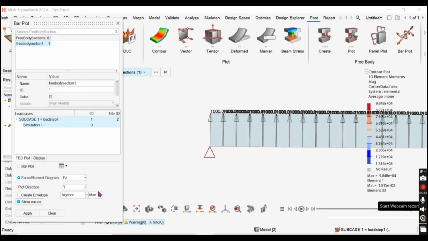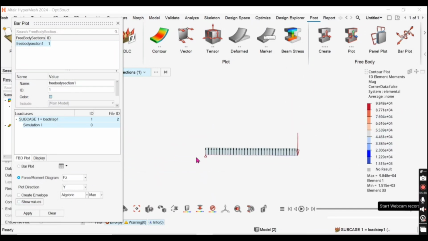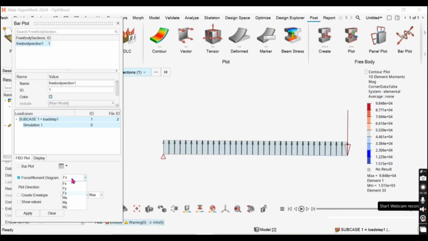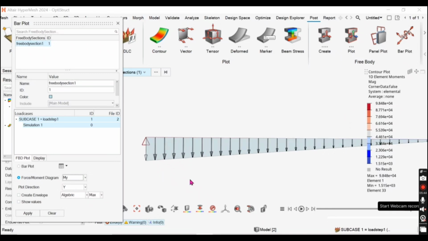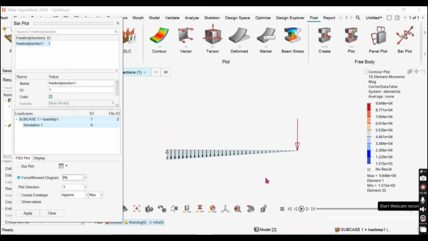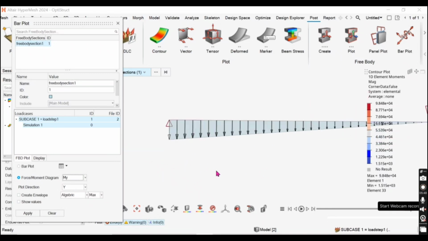So now I will show the bending moment diagram. Here you have to select MY in the Y direction. So now you can visualize the bending moment diagram.